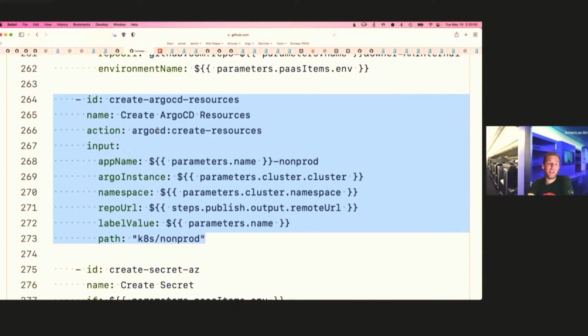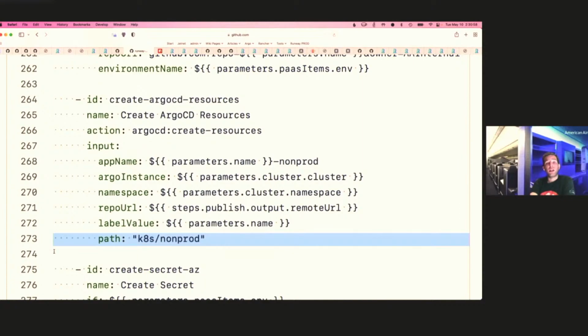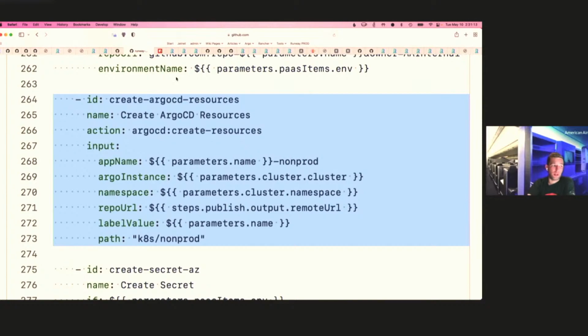Because Argo CD is watching a particular path in the produced repo, anytime there's updates, it'll go ahead and apply those changes. So we were able to create a custom scaffolder action that uses Argo CD for continuous deployment, integrate that into the Backstage Create plugin very easily without modifying a bunch of the code.